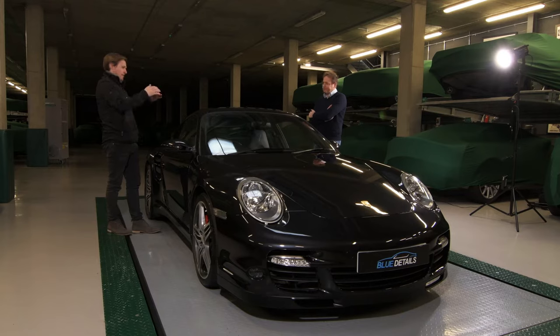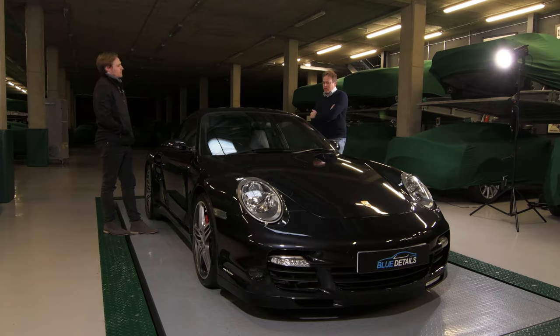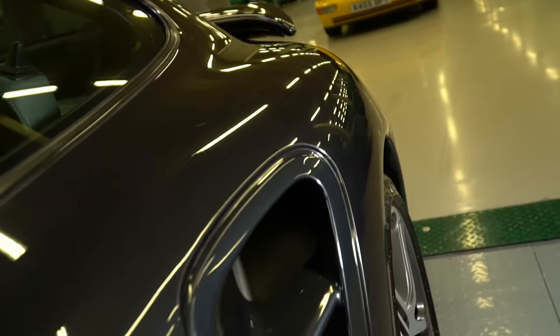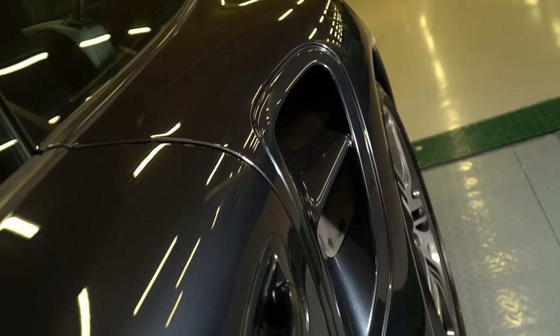But if you take into account the cabriolets and the Tiptronics as well, so the 997 Turbo generally, where are these sitting in the market at the moment? I think a good car will cost you somewhere in the region of £60,000. I think it's important to point out that there are cars for sale for probably less, but you really do have to make sure the car's been maintained properly. Otherwise, going back to your first comment, yes, you could be in for big bills if the car's not been looked after. I think it is a car you can still leave outside.